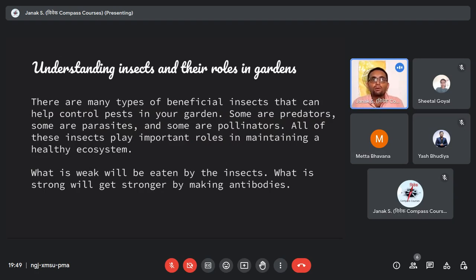But if you look at a farmer who is regularly bitten by the bees or the mosquitoes, they will not have that big bump that we get ordinarily as people from the city, because that farmer has antibodies in his system. So they know what the poison is, they will just go and fix it very quickly. Similarly, when plants are targeted by the insects, the plants which are healthy will create the antibodies, and those antibodies keep on moving in the plant system and also in the fruits and vegetables they produce.